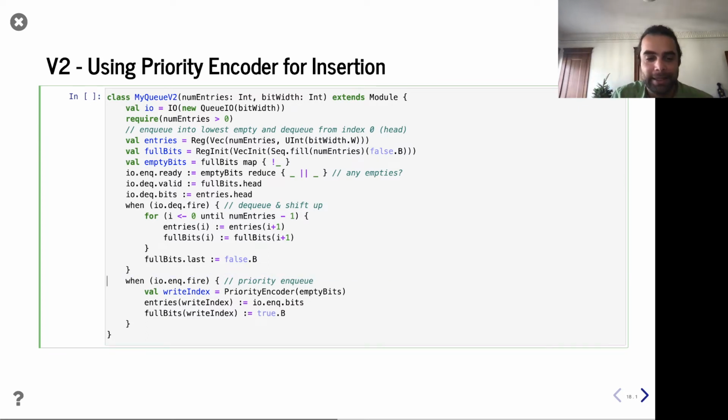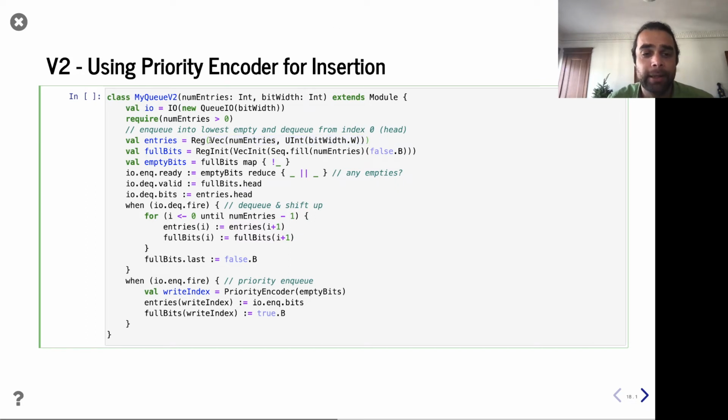Another question might be, oh, here I used a reg of vec. Can I talk about that a little bit? Yeah, let's talk about that. Just a couple slides ago, I was all boisterous and happy about using a Scala collection, a Seq, because that was what we needed. We needed a collection of registers, but we didn't need to dynamically address them in the hardware. Now I'm using a Vec. In particular, because of the way I need to declare things, it's a reg of vec, but it's a vec of registers.